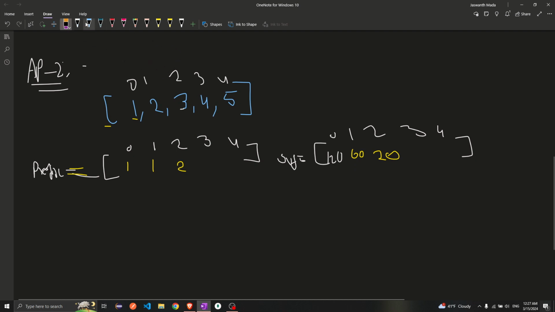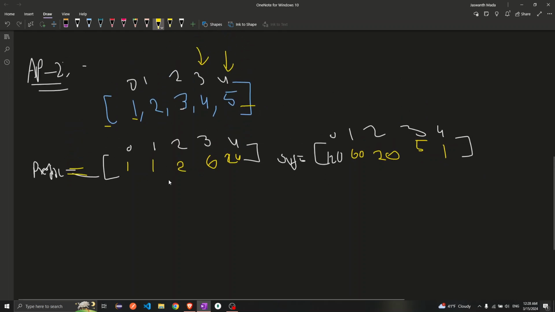So we'll directly go to index 3. What is the product of left values? 1 into 2 into 3, which is 6, and the right value will be 5. And when we come to the last index, what is the product of left values? 2 3 are 6, 6 4 are 24. And what is the product of right values? There are no right values, right? So the right value will be 1.